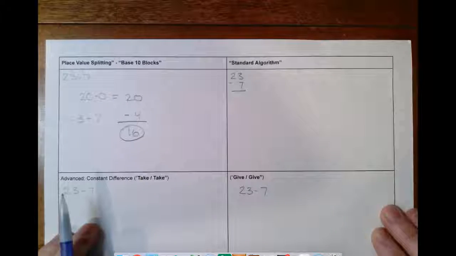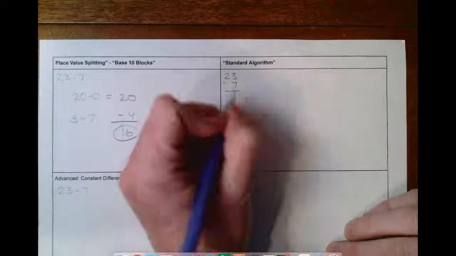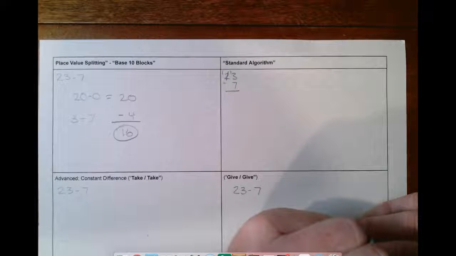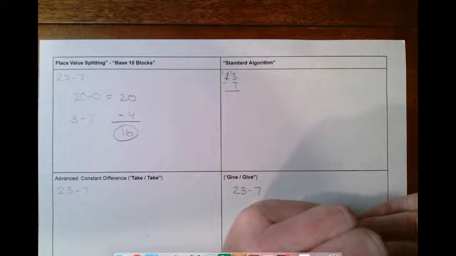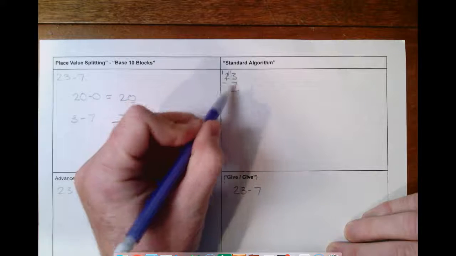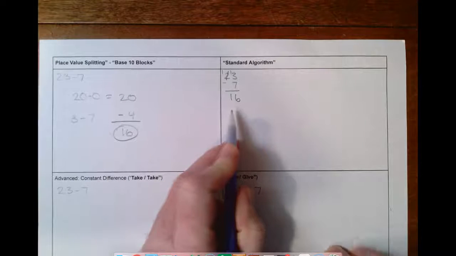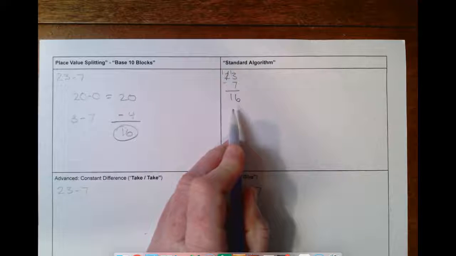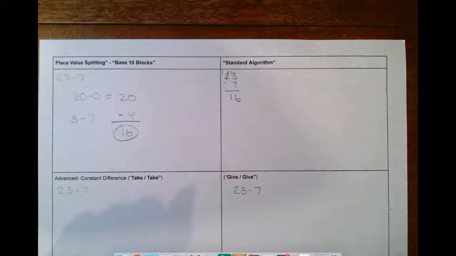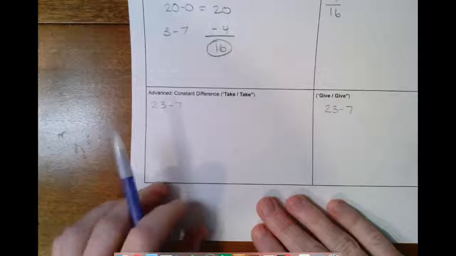All right, and that leads us right to the standard algorithm. So this was the whole borrow and carry here. So we can't take 7 from 3, so we have to borrow 10 from the tens column. 13 minus 7 is 6, and we have 1 minus 0. Notice we're not talking about place value here at all. We're just subtracting digits. Here we are maintaining place value. Two sort of advanced concepts.